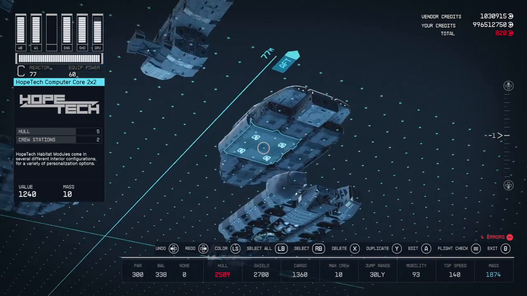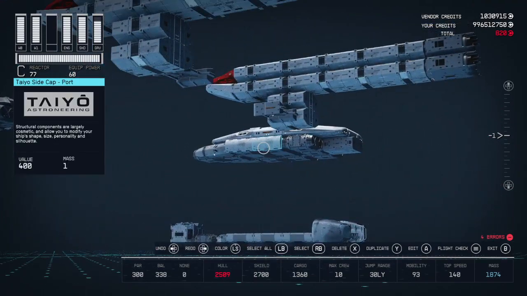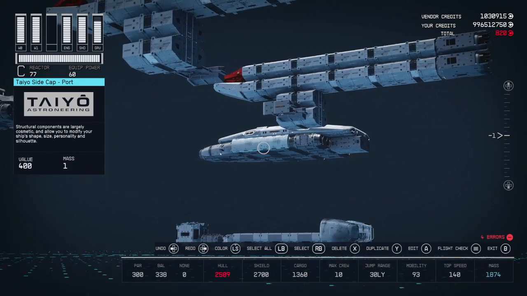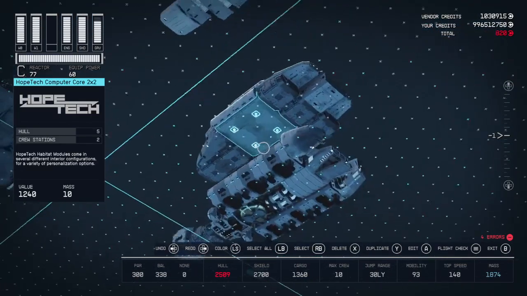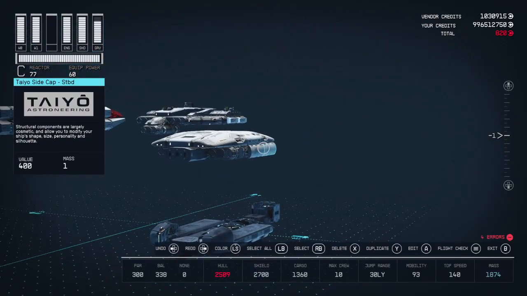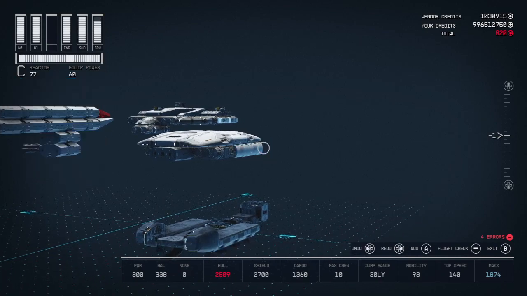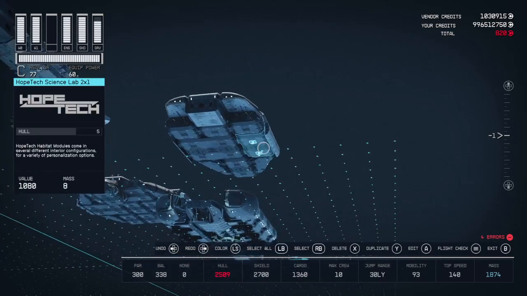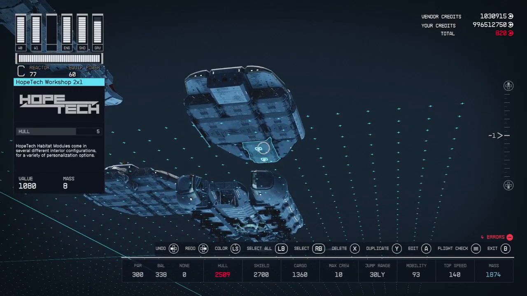And then, I'm sure you already noticed, on the sides, we've got a Teo side cap. We've got 2 of those here and here. And then, on the other side, we have the same thing, Teo side caps. We've got 2 of those. Alright. And then at the very front, we have our HopeTech Workshop 2x1.